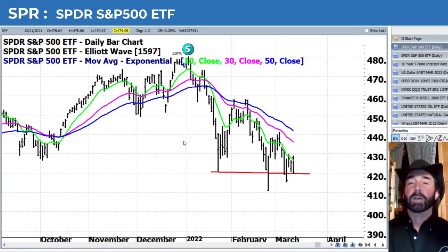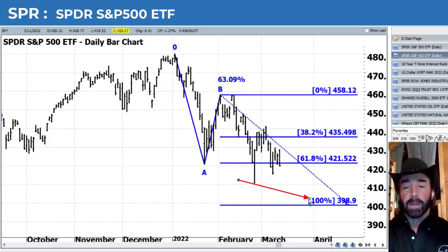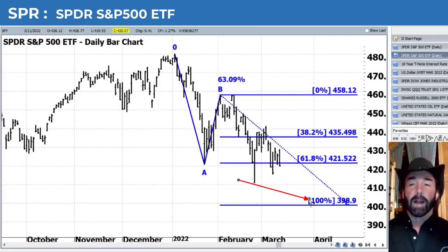The market's going to tell us where we're going to go, but as I've mentioned in the past, I have a lot of respect for this zigzag. When you have a 61.8% B wave correction, that's my favorite zigzag setup. So we're down to the 61.8% level. From that level, we bounced back up to the previous level. That's classic zigzag Elliott Wave pattern formation. You come down, then you retest the previous Fib level, and then you extend down to the next one. So either scenario makes sense right now. So this is the point where you rely on the charts. Let the charts tell you what's going to happen.